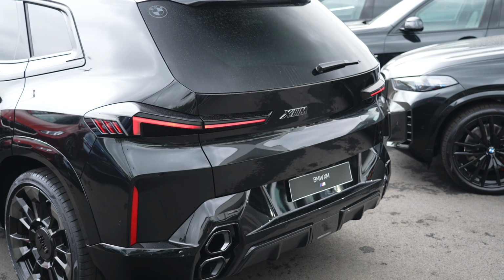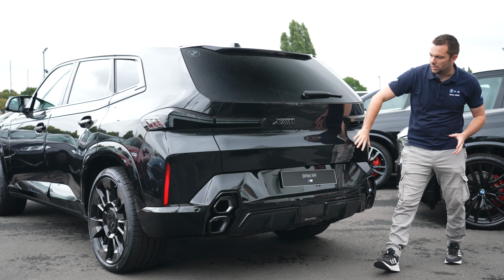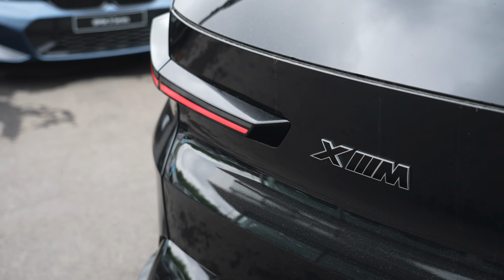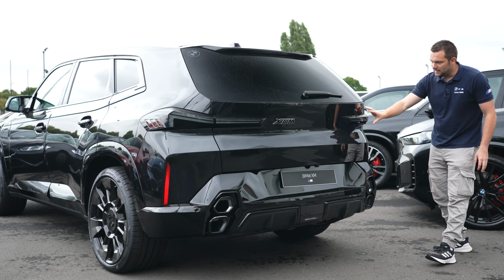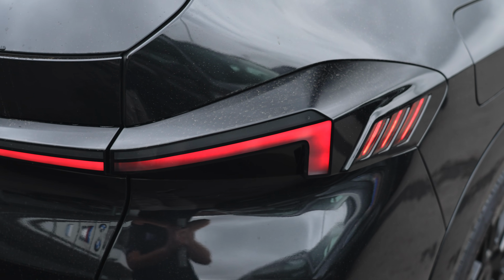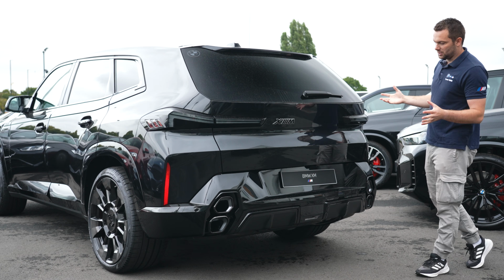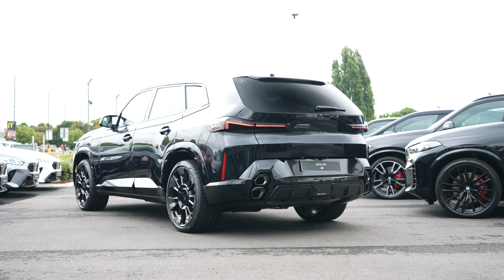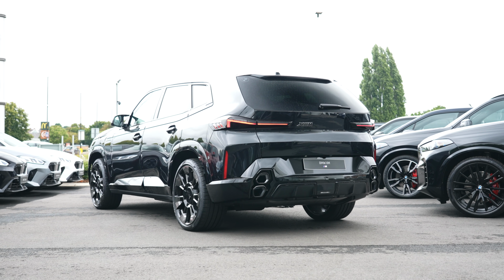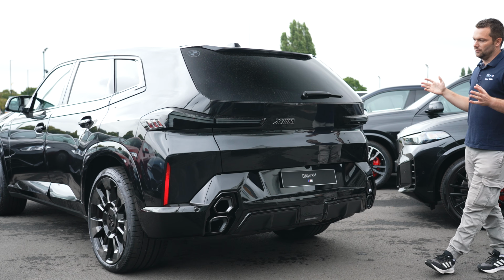It just feels like it fits really nicely to the rear of this car. It's a much more clean design across the center here with a huge XM designation on here, and then these gorgeous 3D LED lights, which actually are kind of hidden until illuminated. They sit really lovely on the rear and wrap around the side to give it a really nice presence. And then you've also got this area down here which sits back in here, and it's just super aggressive, and yeah, I think it's a really cool rear end of the vehicle.